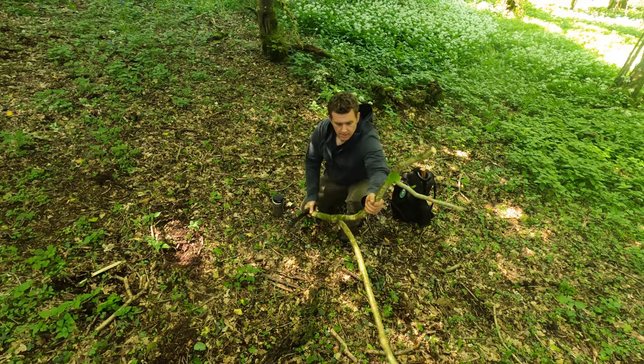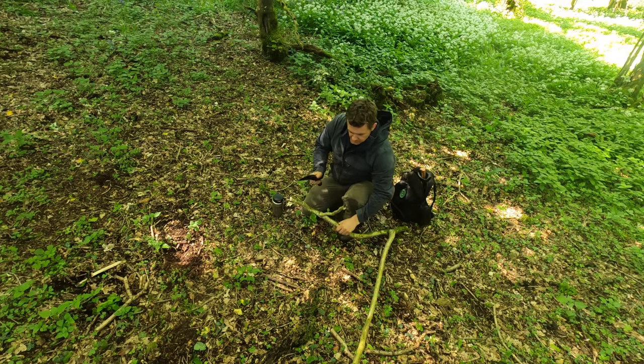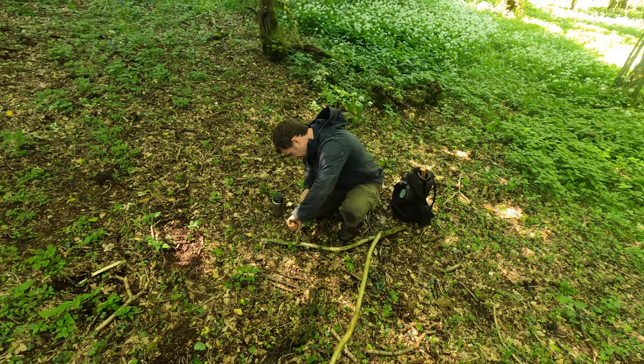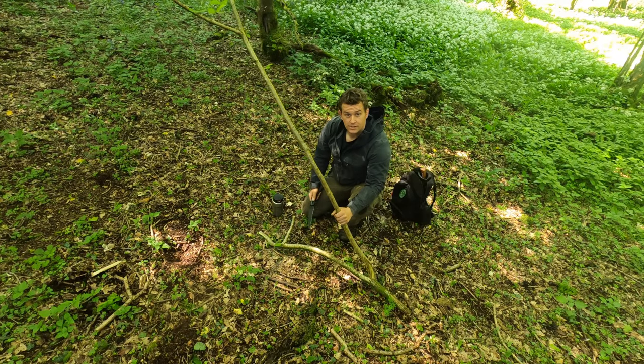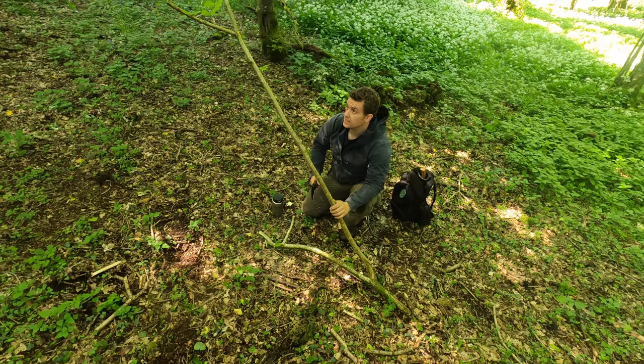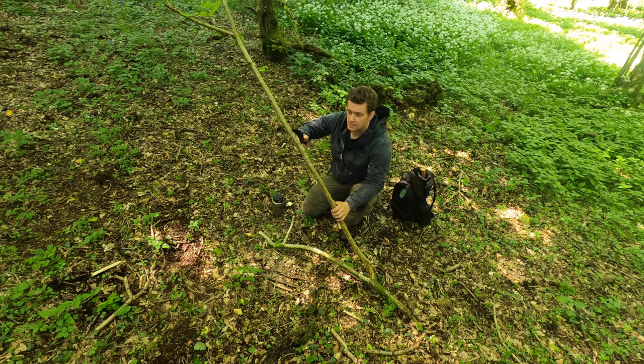Okay, and make this a little bit smaller. Doesn't have to be that big. So what I'm trying to gauge, guys, is I need to cut this piece off somewhere along here.